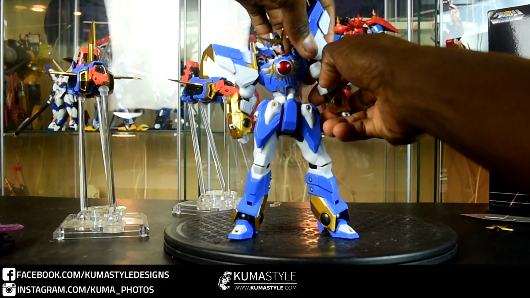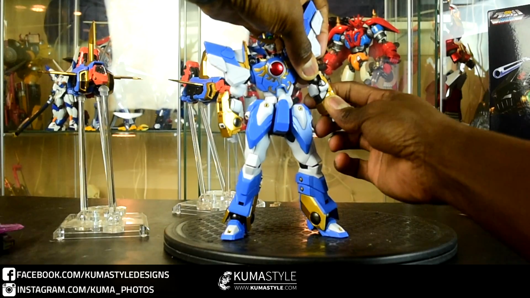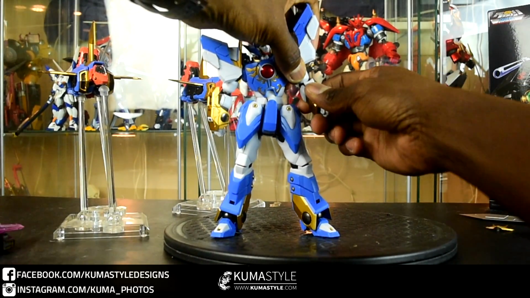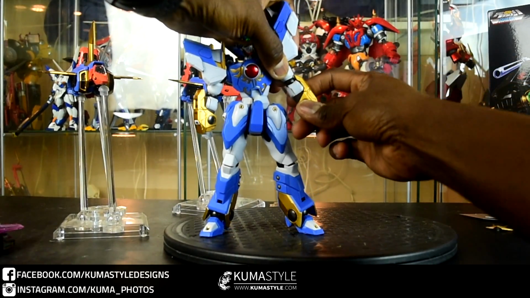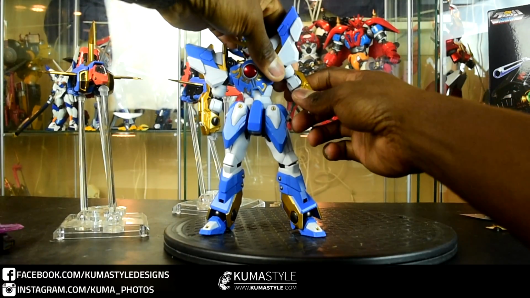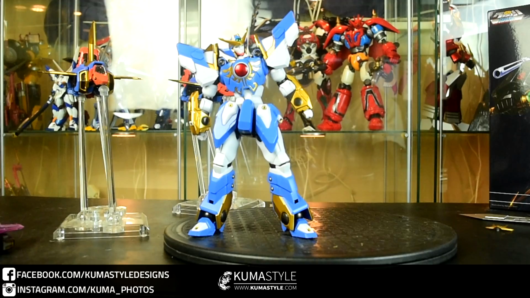Because they do need to separate for the transformation. But there needs to be some kind of lock in place to hold these back, so that when you're articulating it, because the elbows are pretty stiff. They're good stiff, but they're so stiff that when you're moving it, the forearm starts to come out. So just be wary of that, but it's what it is.